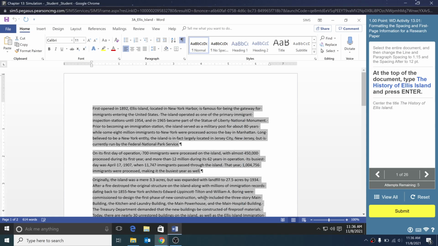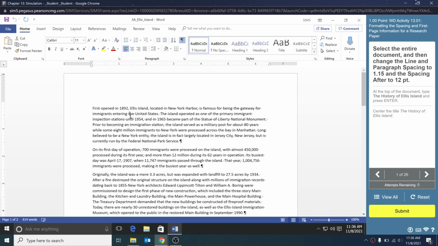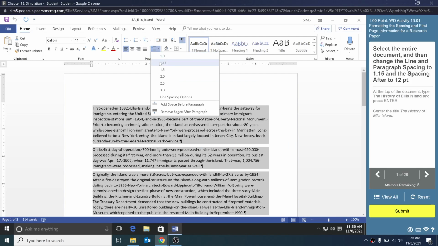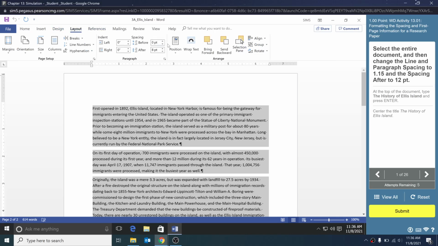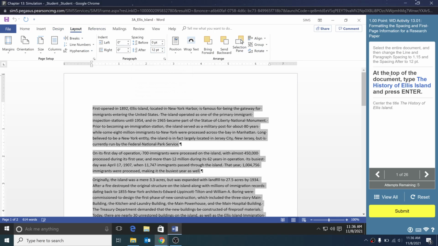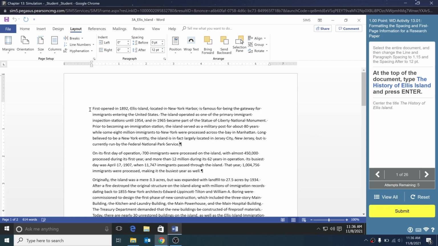As I said, I'm talking about showing this in multiple ways. It really doesn't matter. You can see it accepted that way. Let me go ahead and just refresh this so I can do it the other way. So we can come in 1.15, then do layout after 12. Boom. It accepted that way as well. But it still is super picky. So it only has like the top 10 ways of doing something programmed or something along those lines. So if you're not doing it one of those ways, it may be marking you wrong.